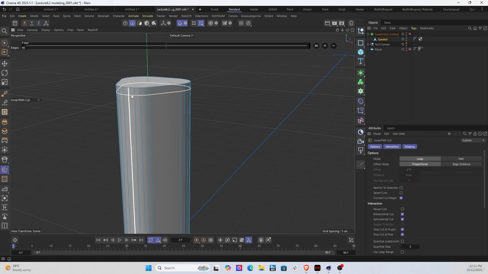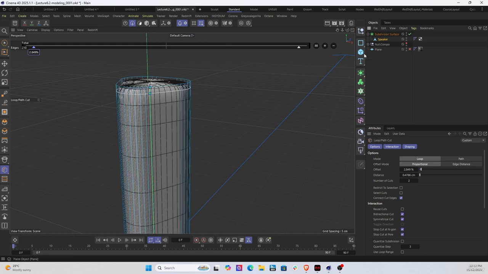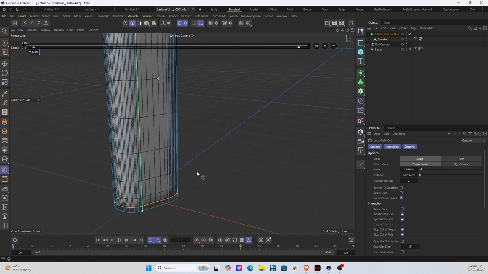So now as you're moving the loop cut up and down these verticals, you're going to see a horizontal line appear. So you can go ahead and click anywhere you like for the time being. So we're just going to click there for the time being. So now what happens if we go back to subdivision surface, see how it's sort of made it a little bit smoother now. Now if you compare it to what's happening at the bottom, oh, because we've got the symmetry on, symmetrical cut, it did the bottom one as well.